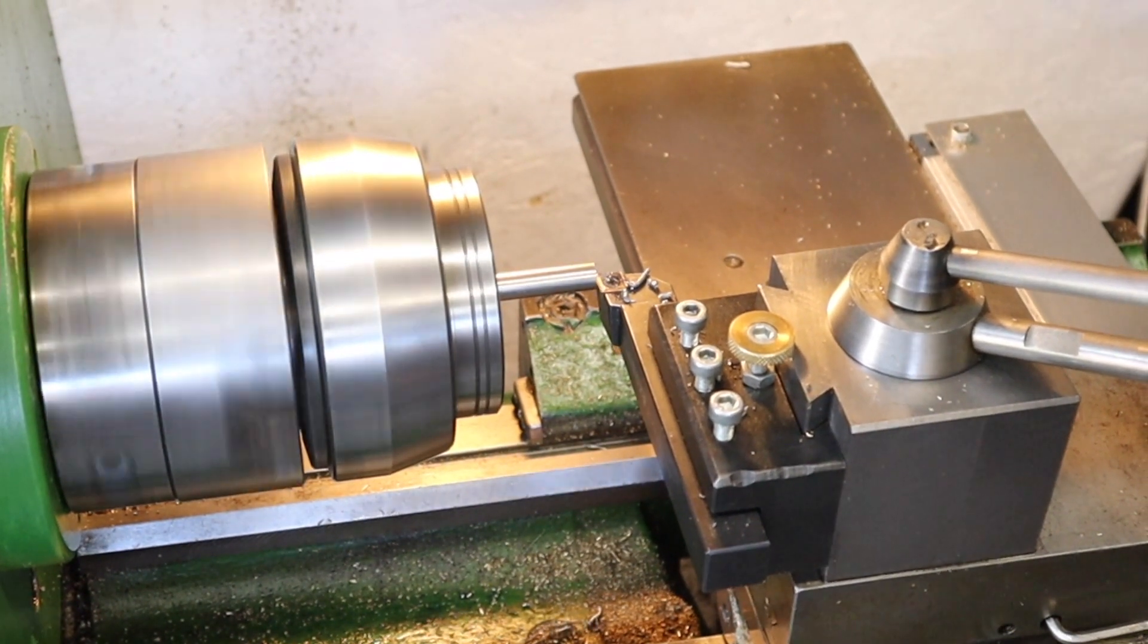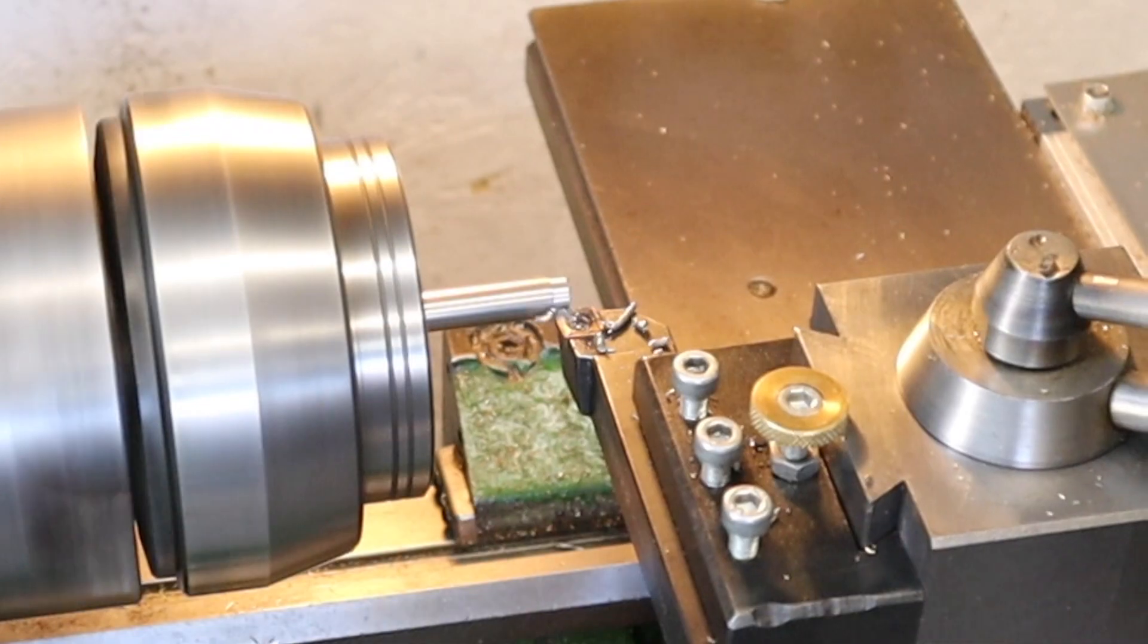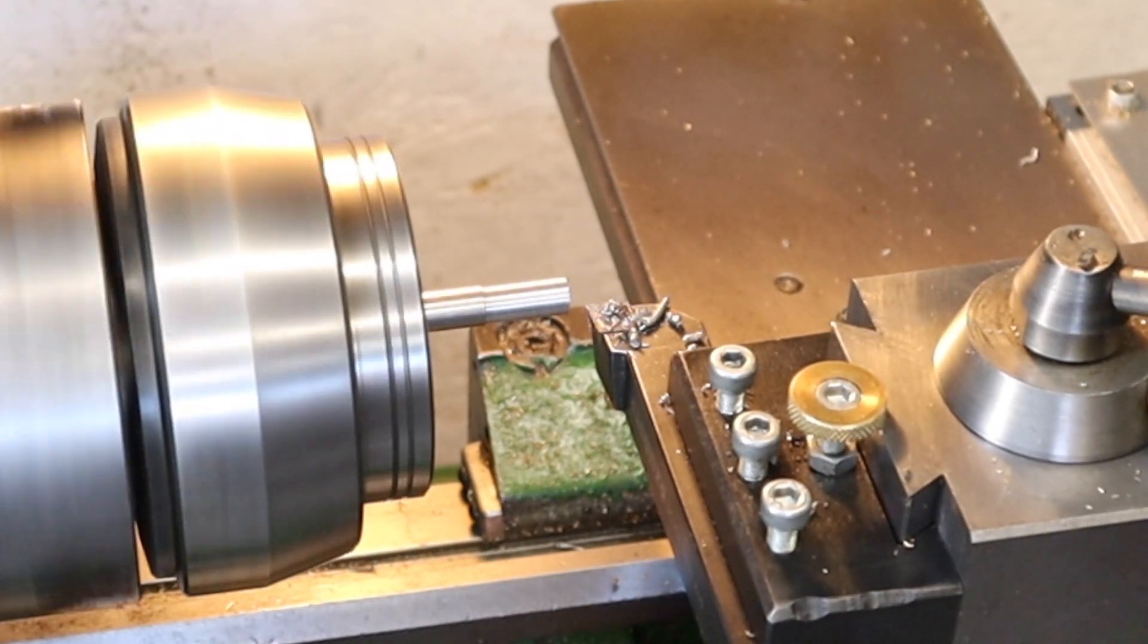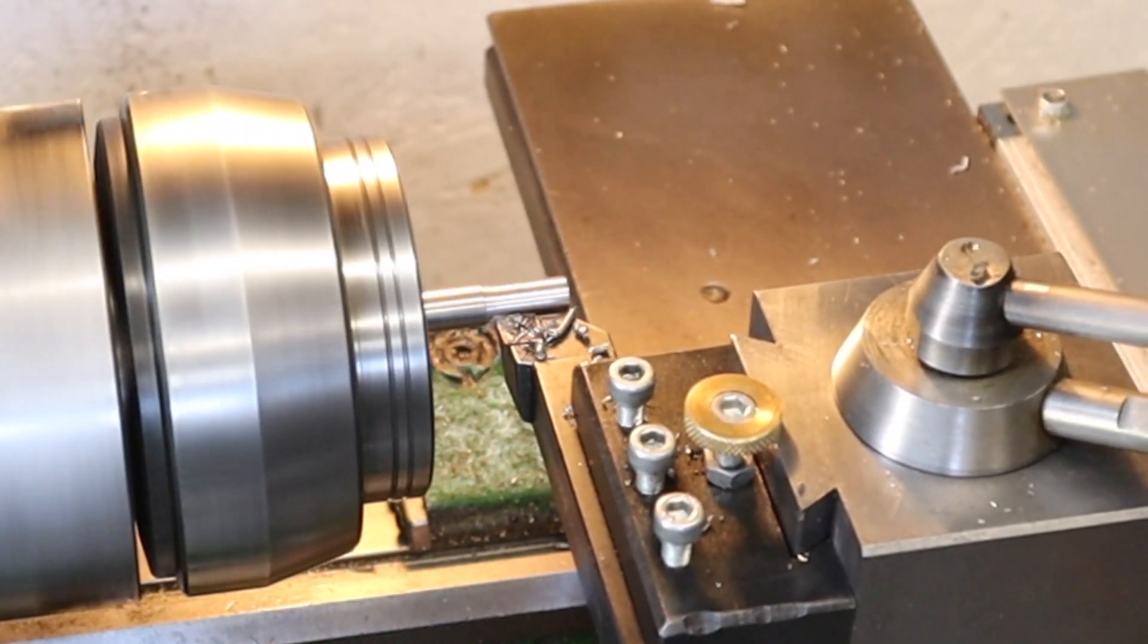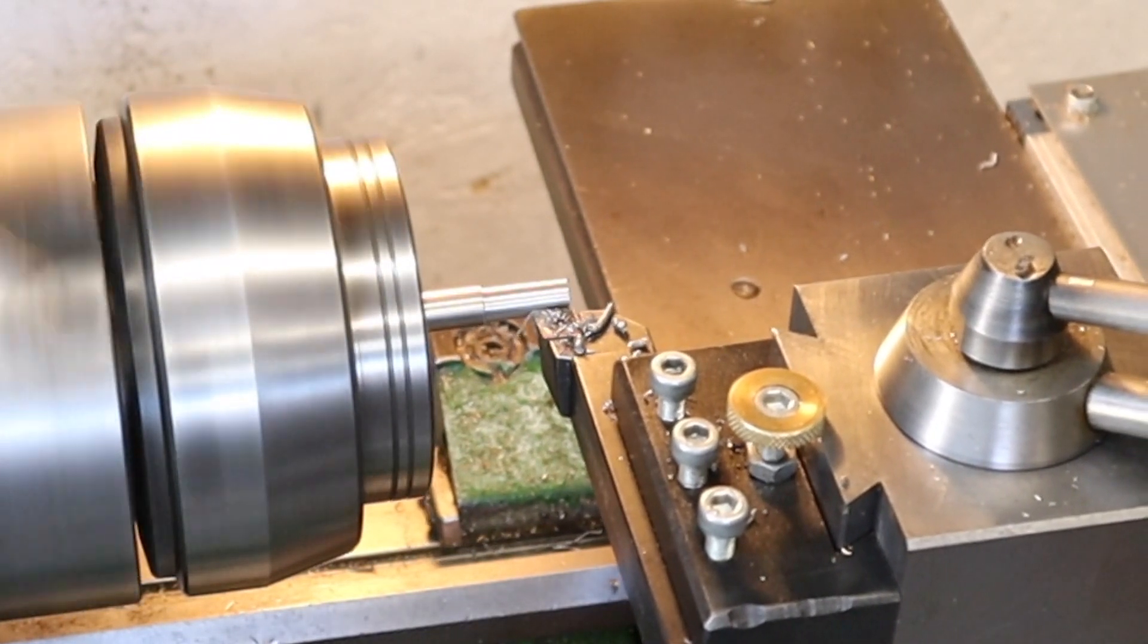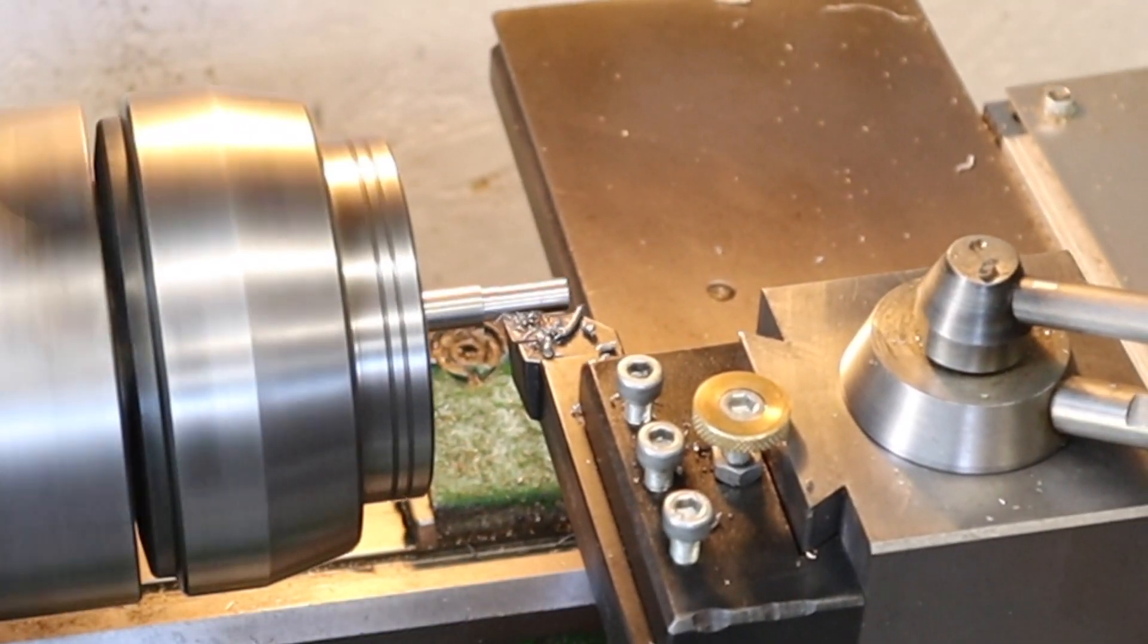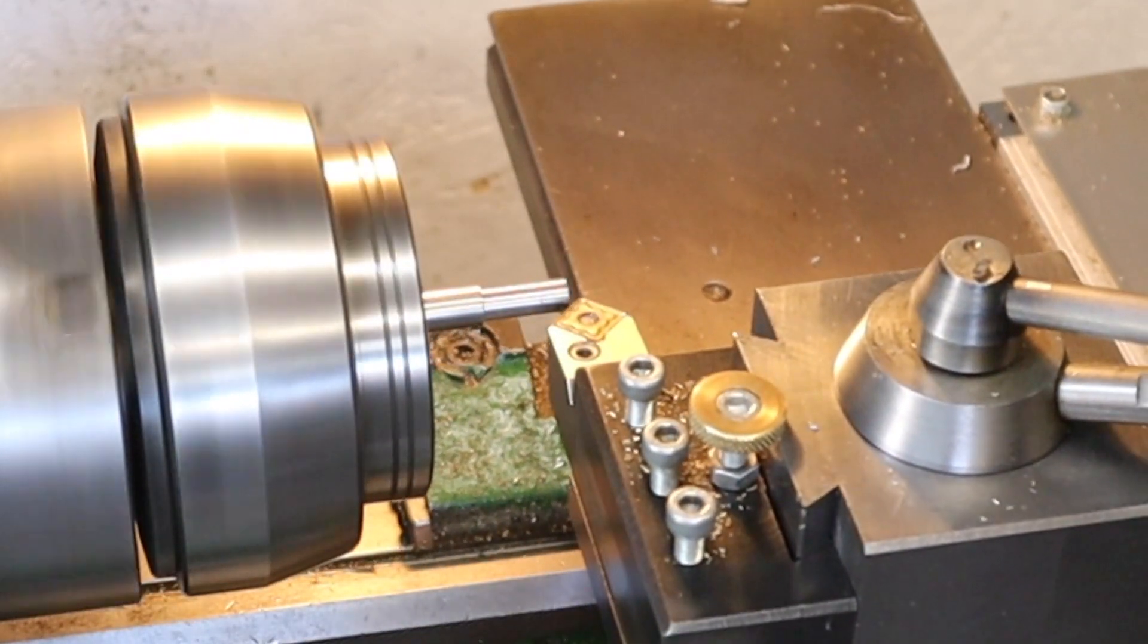Jumping back on the lathe we now need to carry out some machine work onto these 10 mil rods. To begin with I'm going to start by facing this off and turning this down to be able to accept an M8 thread. Being 10 millimeter to start with I've turned these down to 7.9 mil, which I found in the past going about 0.1 to 0.2 millimeters below the outer diameter of a thread makes running a die down these things really easy. Being EN8 steel this is quite a hard grade of high carbon steel so we want a little bit of wiggle room there.